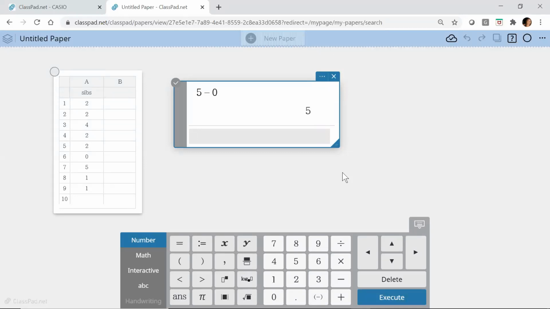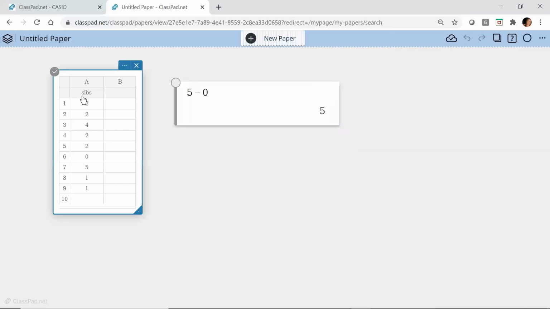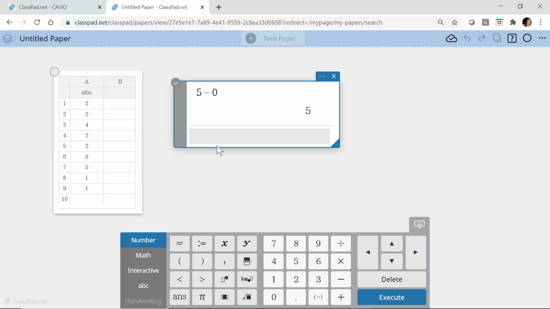You could do a lot of the calculations if we're looking at statistics. If we want to find the mean or the median or the mode, I could use this calculating tool and actually enter the numbers in by hand. If I wanted to find the mean, I could do 2 plus 2 plus 4 plus 2 plus 2 and divide. I also want to show you that you could use the shortcuts. If I want to find the mean of this, notice I gave it this label right here. I could use the calculator to do things for me quickly. So the mean or the average, if I type it in, notice it tells me some things I can do. It says mean, put in your list. Well, my list is called SIB, so let's do that.